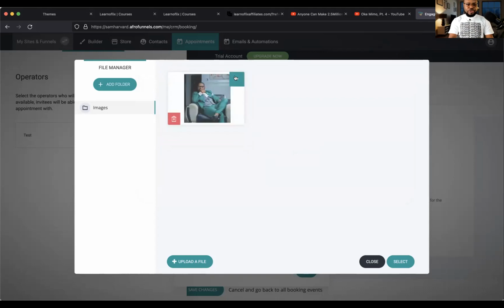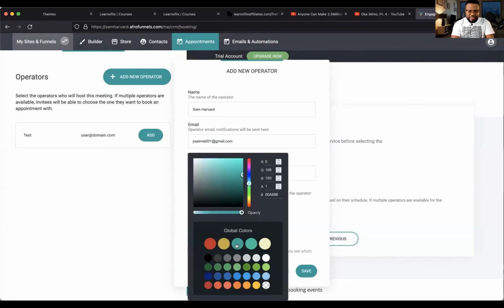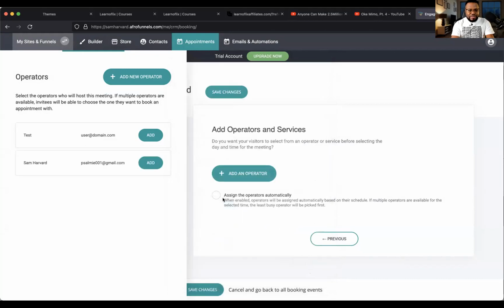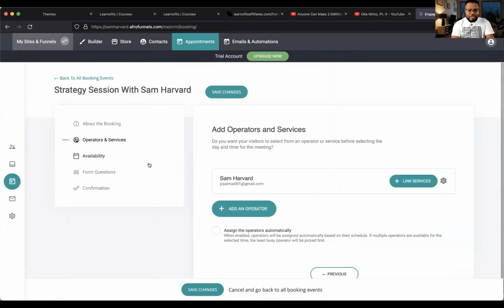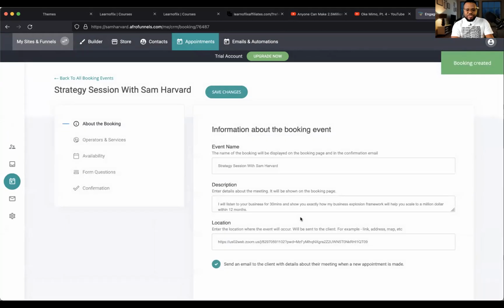Okay, so we're good. Select this and click on select. Color of operator: you can see that I'm wearing green, so give me green. Thank you. So I had this operator, and then I can save. So the booking has been saved.